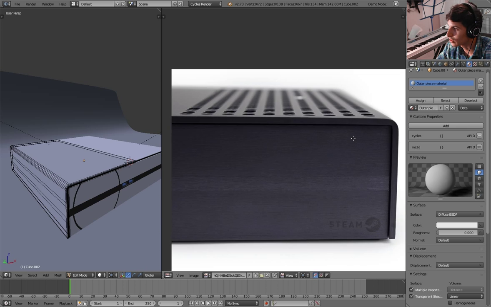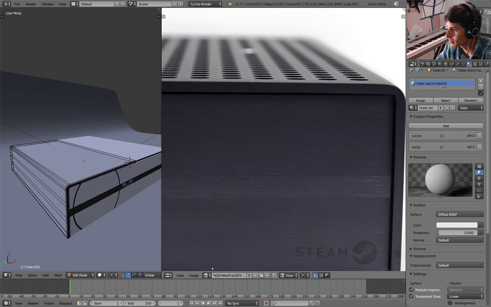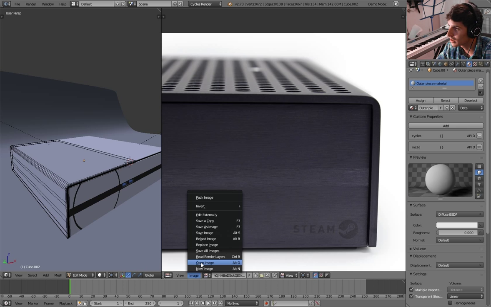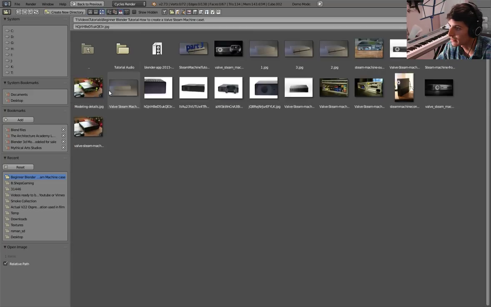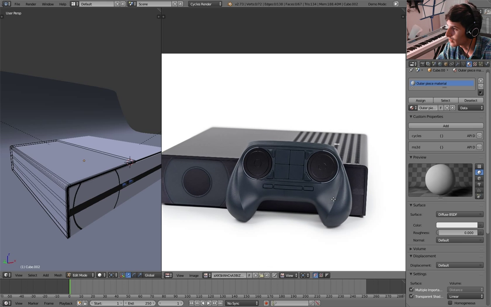Yeah, that one's more of the texture. It shows you it has a little bit of a texture to the material. Some finer details. I have these two pictures right here. I might just open both of these, but I don't know if I can do that at the same time. So I'll just do this.